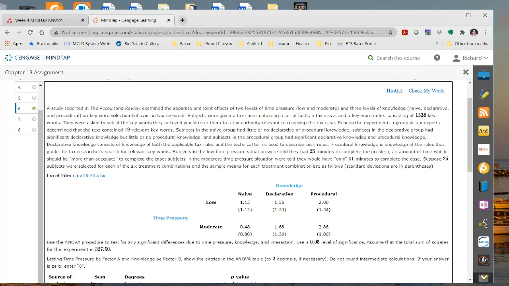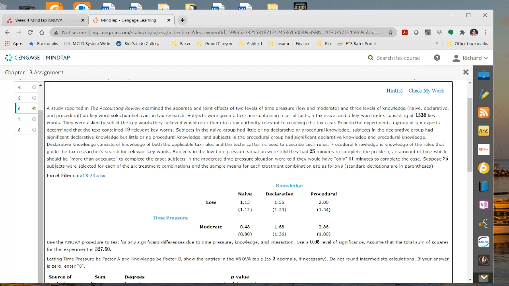And what they don't give you is that there are 25 different subjects, and they don't give you the score for each of those 25 subjects. And frankly, the book didn't really do you a very good job in the practice activities anyway of telling you exactly how to do that with the Excel templates or using the Data Analysis Tool Pack in particular. So, since they didn't show you how to do that in the Data Analysis Tool Pack, the only thing really left at your disposal would be to actually apply the formulas.